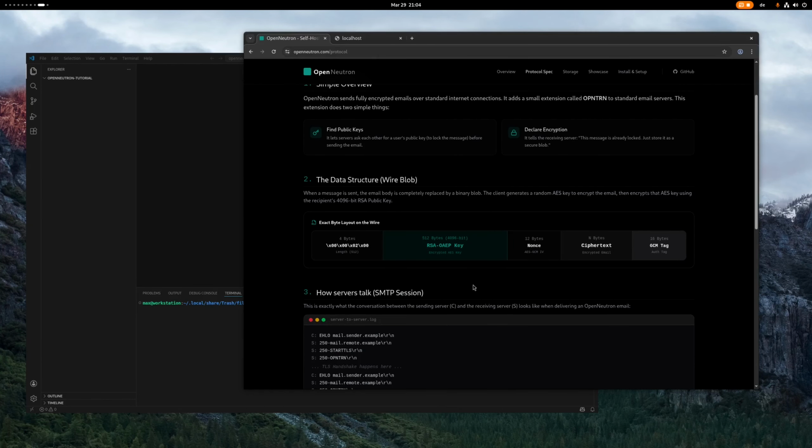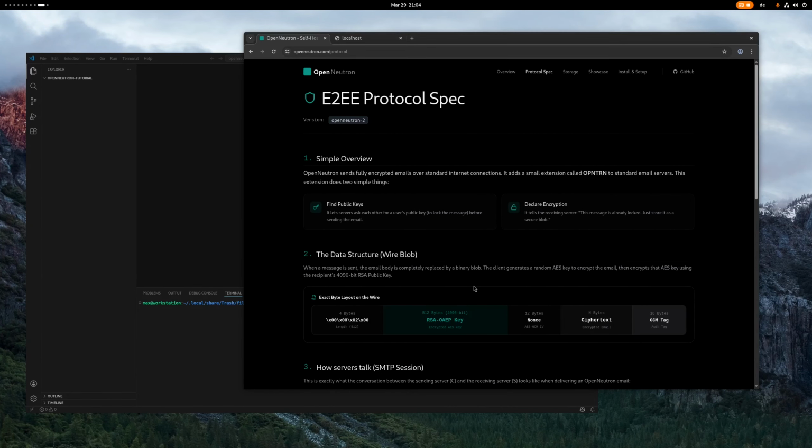You can read more about it, and it just goes on top of a normal SMTP protocol. Obviously it has all of the SMTP DKIM verification, it has TLS, and it's running inside the TLS channel. It is obviously also compatible with legacy SMTP servers, so I tested it with Gmail and with Outlook. It worked seamlessly, with no problems at all.